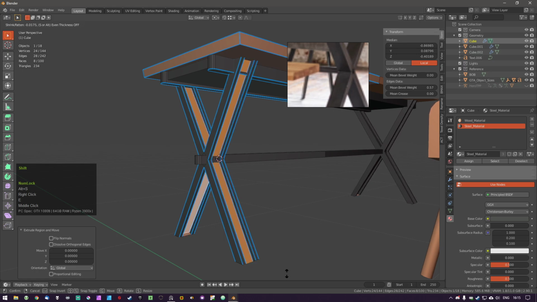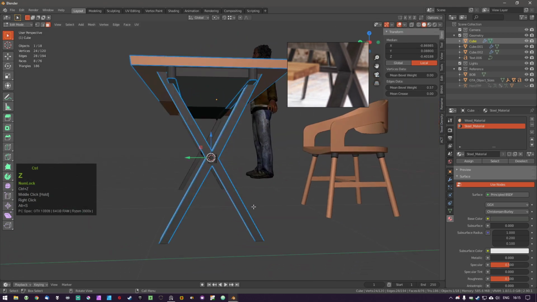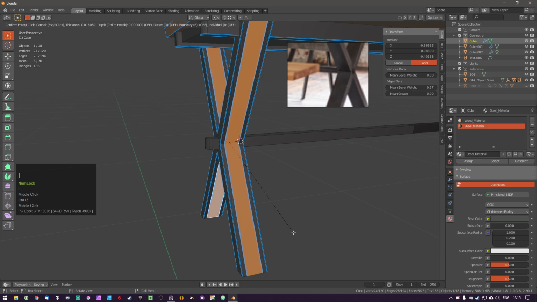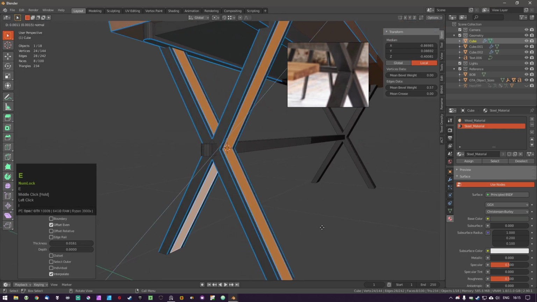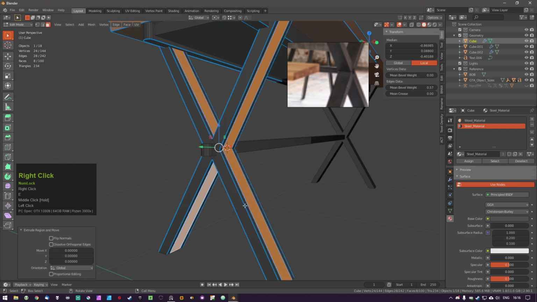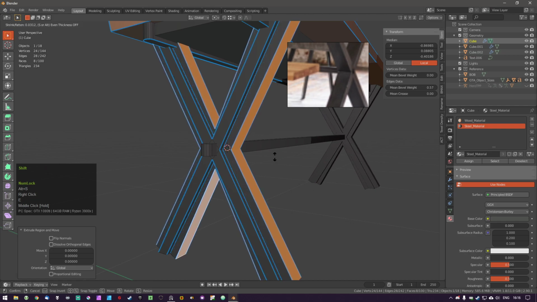We can press too much. Yeah, let's bevel here. Now extrude. I release, so it stays the same, and Alt S for moving this stuff.